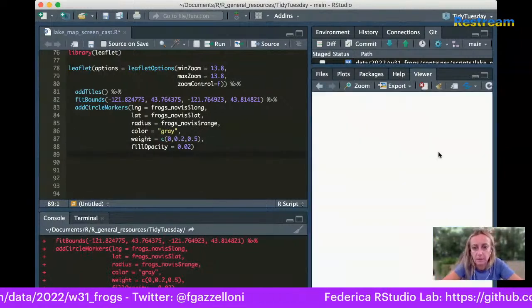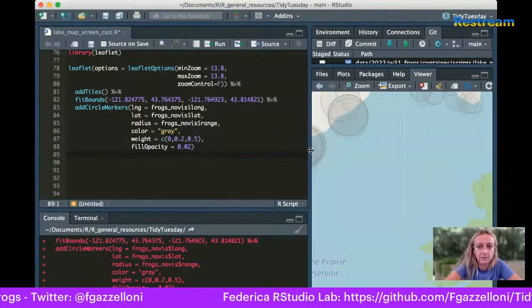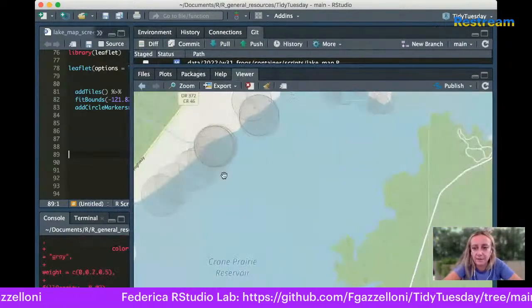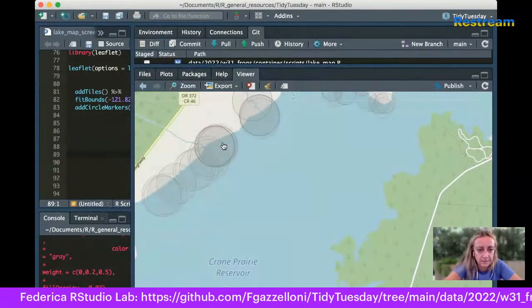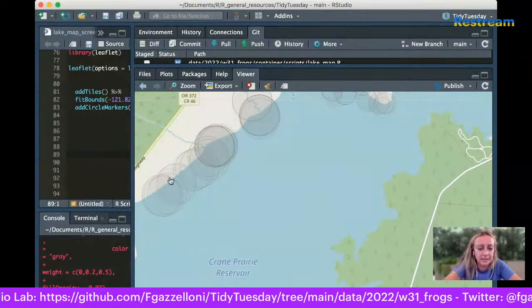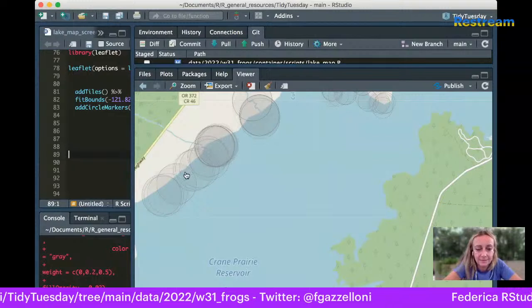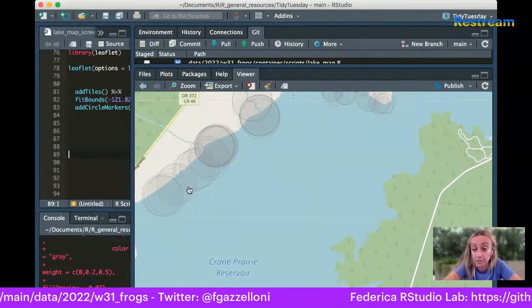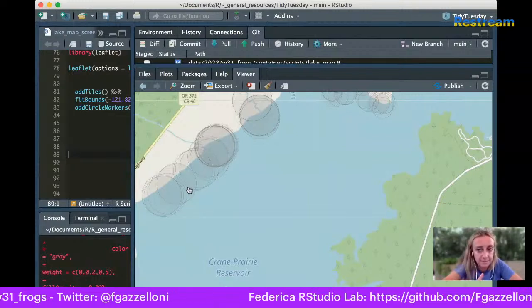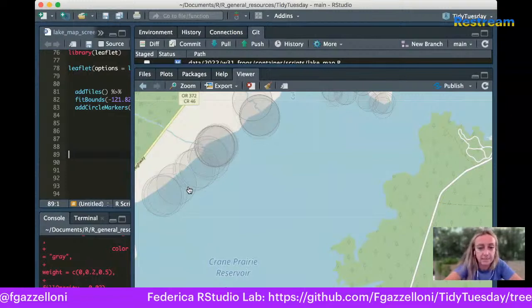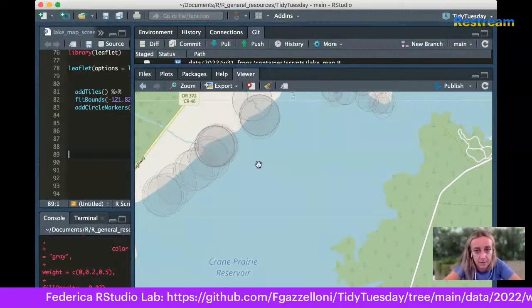See what's happened? So now we have the circles, which are where the frequency is located, the frogs, because they heard them moving and things, but they haven't seen them.